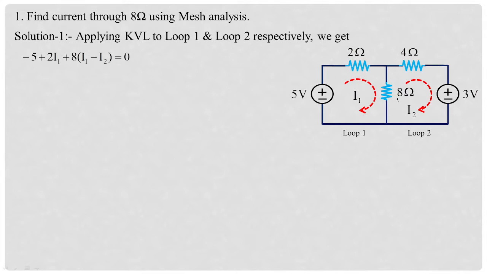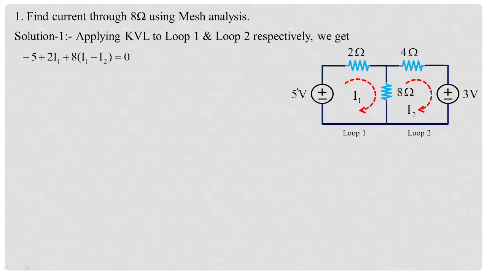Similarly, this current I1 is flowing through 8 ohms, and the 8 ohms is shared between loop 1 and loop 2. So it will have the impact of both loop currents, and therefore the voltage developed across 8 ohms will be the resistance 8 multiplied by the difference of these two currents. Why the difference of these two currents? Because I have taken loop 1 and loop 2 both in the clockwise direction, and when the current flows through 8 ohms, which is called the branch current, it will be the difference of these two currents. This is based on the assumption that I have taken the loop current directions as clockwise.